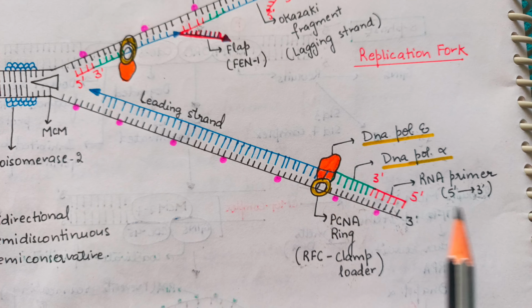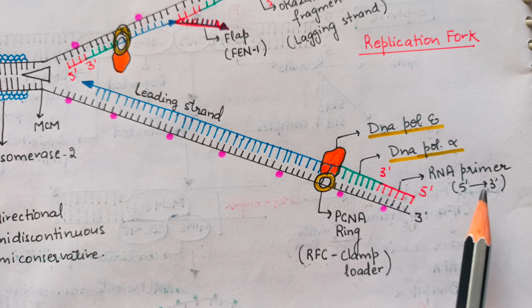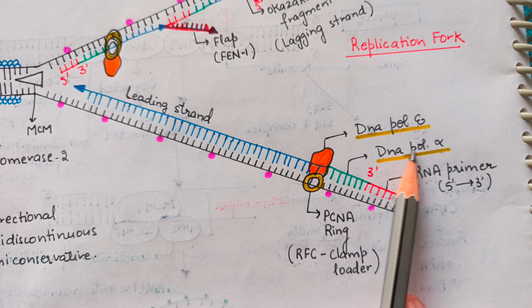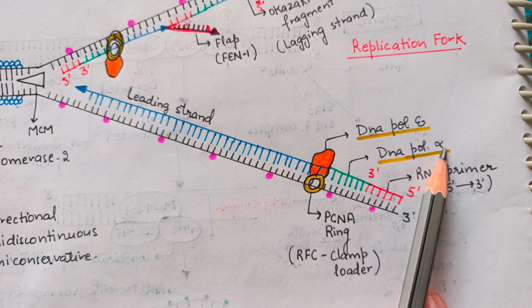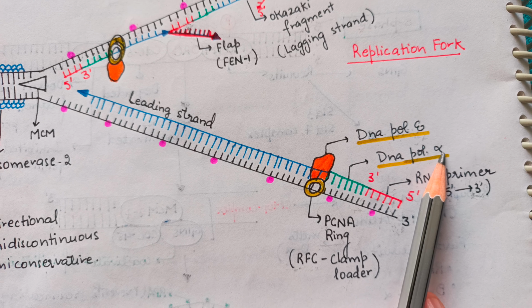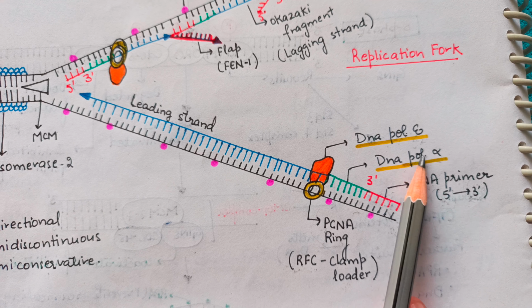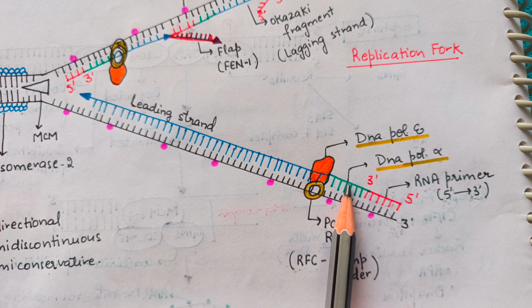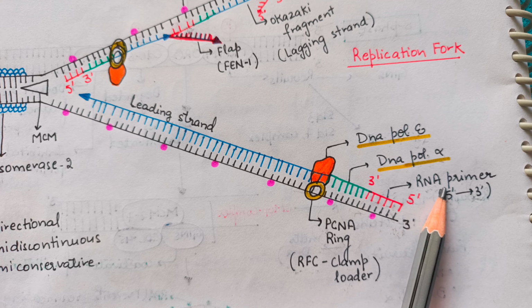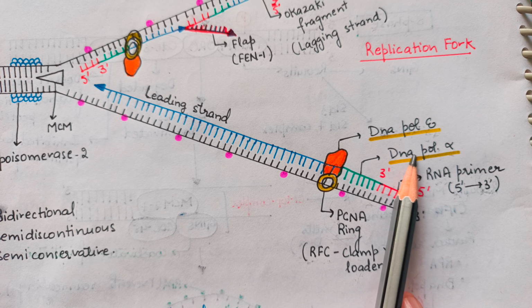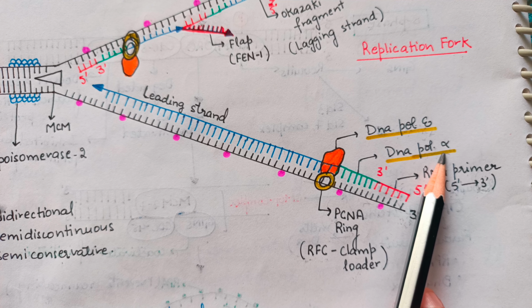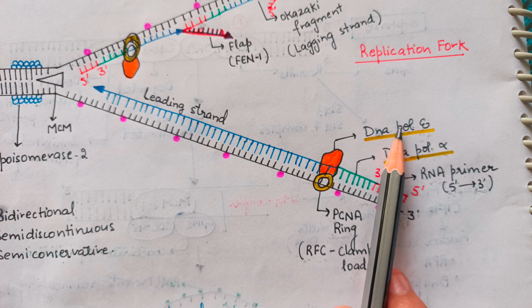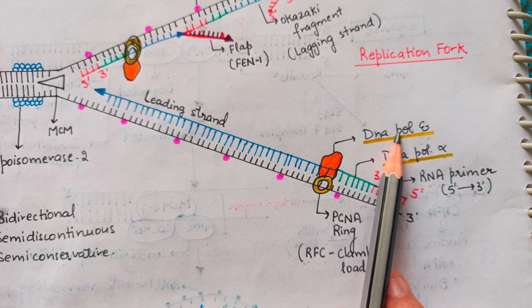polymerization step. And we know that in the previous video we studied that the RNA primer itself is brought by DNA polymerase alpha, because DNA polymerase alpha over here acts as primase, as well as it also helps in the recruitment of some nucleotides after it. So after this, because of the low processivity of DNA polymerase alpha, the new polymerization enzymes need to be recruited.